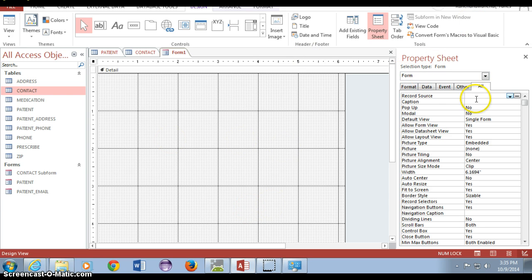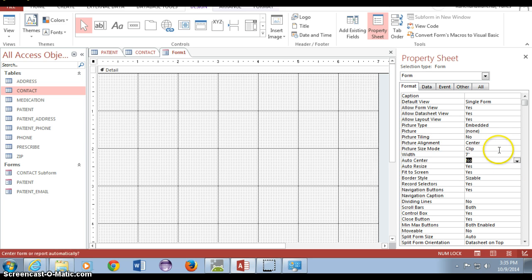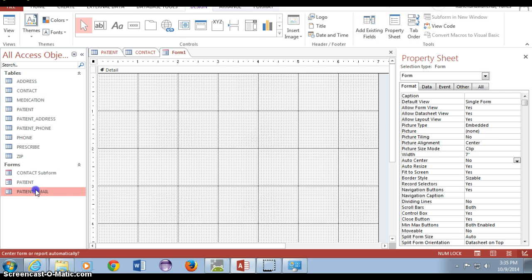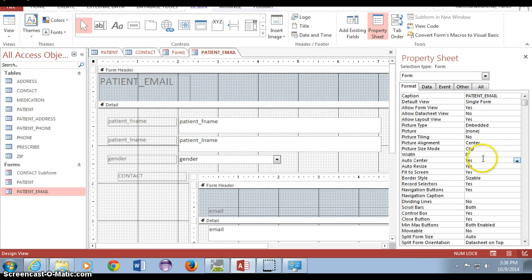That's the name. Like if you go to the format, we talk about format. Like if you're dealing with the width, height of the form, let's say its width is enlarging. See that? You can control the size of your form from here. Right, so same you can do with the other one too, like the one that we did before. You just need to switch to the design view, and then you see the standard give you 8 inches.